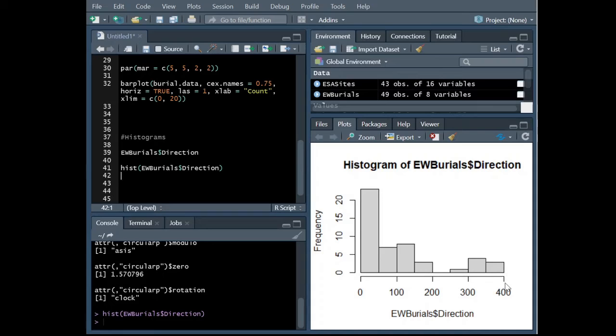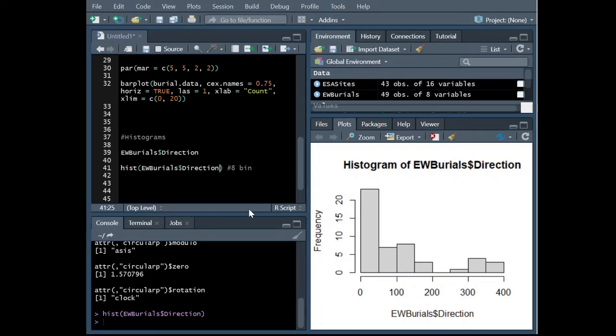Here the axis is simply running to 400. But we've divided those up into 8 different groups of measurements, and those groups are called bins, B-I-N. I'll make a note of that here. Now these bins can be changed, right? Because you're taking a continuous variable and you're dividing it up, it's a little bit arbitrary how you do that. There are all sorts of algorithms that you can use in order to calculate an appropriate bin width for your histogram. But you can also just specify arbitrary values if you want, or evenly distributed values.